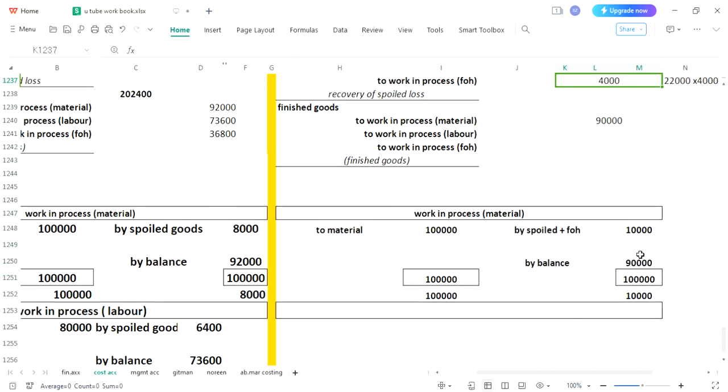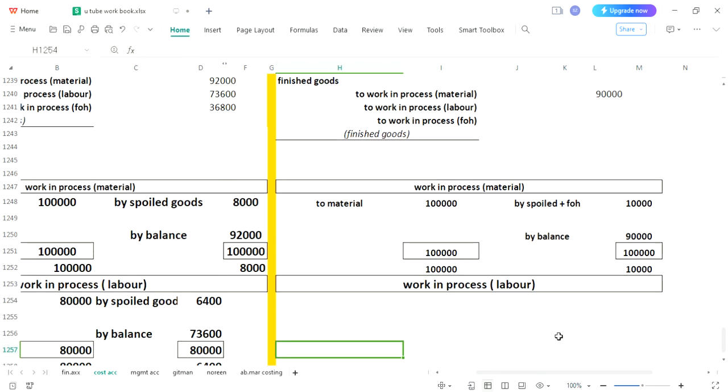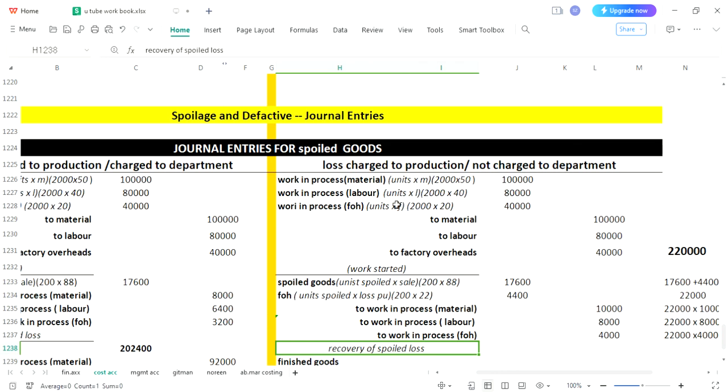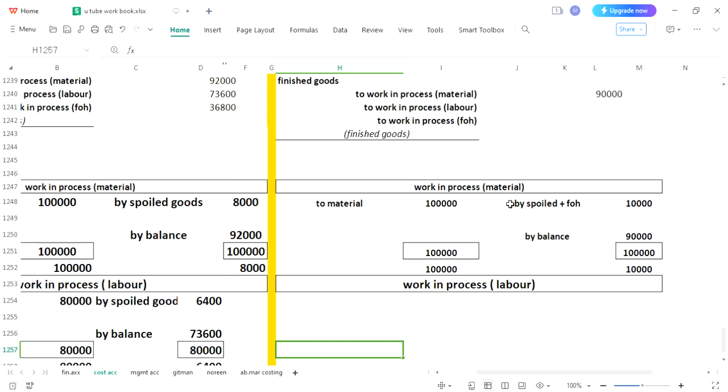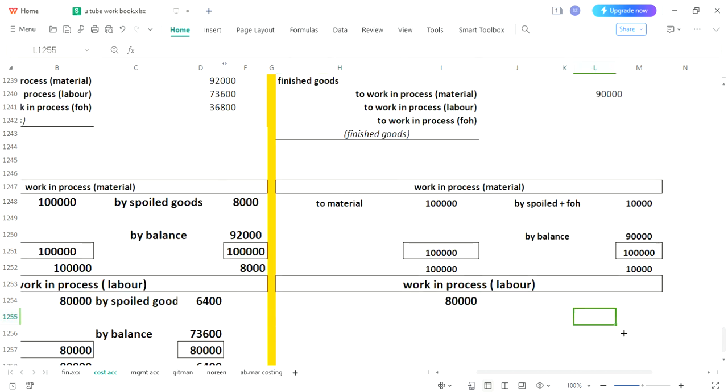For second calculation, you will be making your second ledger and then third ledger. We can directly calculate amount as well, but for just practice I will be making work in process labor ledger over here. For this you will go to the question. Work in process labor was present 80,000 debit, so you will write 80,000 on debit side and go back. Work in process labor is present 8,000 on credit side, so put 8,000 amount on credit side.